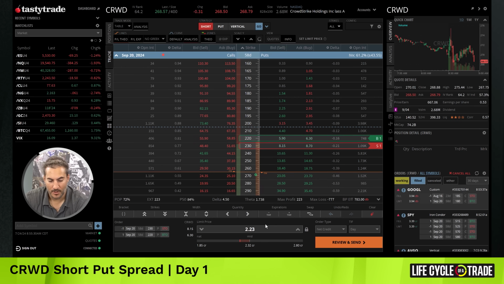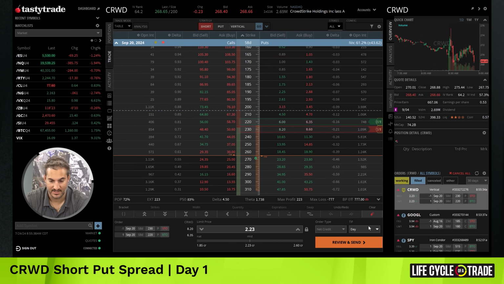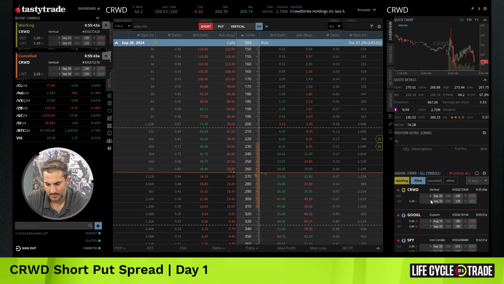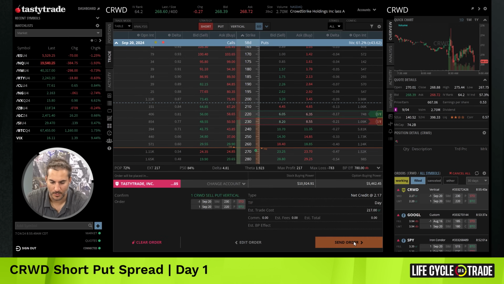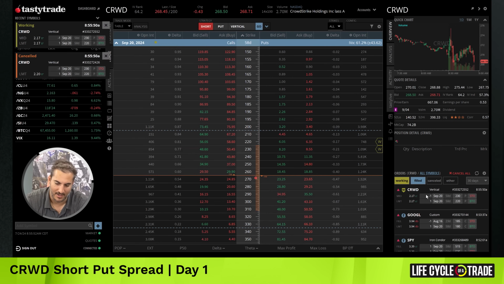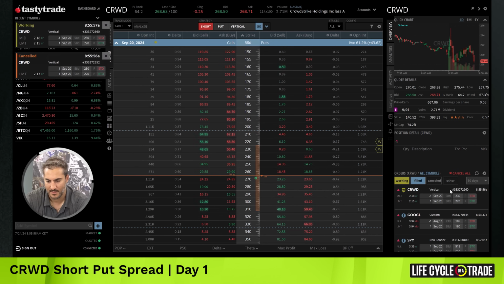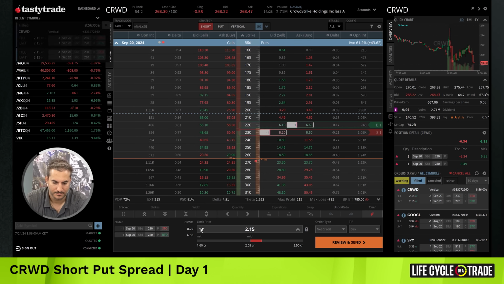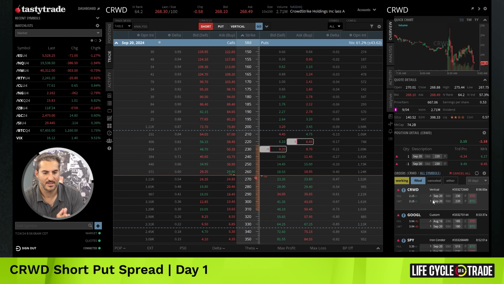So we're going to route this here at 223, see if we get filled. No fill there, even into the down move, which should help with our fills here. We'll move this down to 220. No fill there. Markets are a little wide. This is a volatile stock, high price stock, so it's not uncommon to have to adjust some of these spreads here. There we go. We got filled at 215 as we were adjusting the prices. Stock down ticked a little bit, which helped because we are getting long delta here.